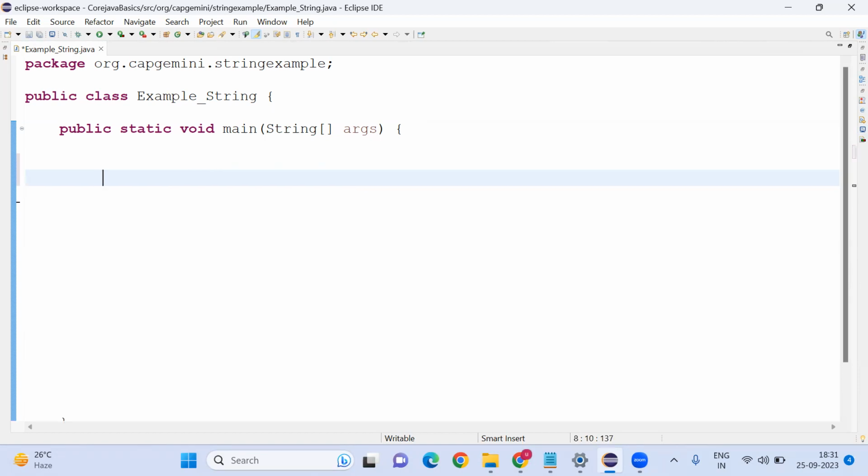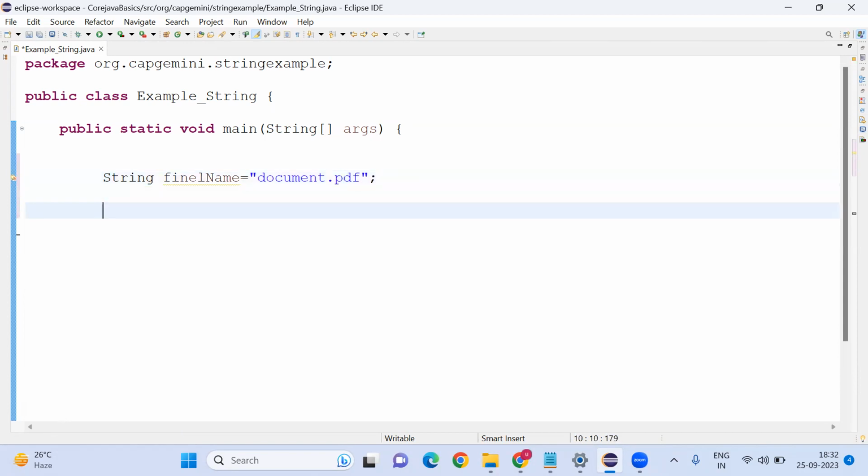Suppose we downloaded one file. This is the file name. Then we are going to compare if file name dot startsWith.